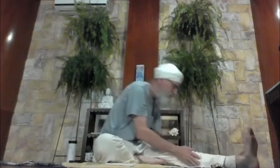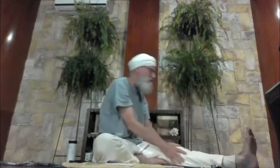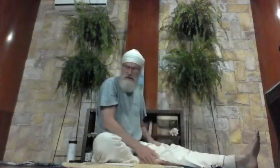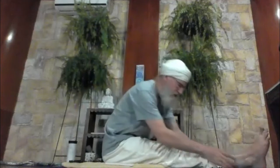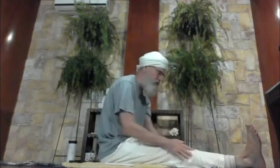So just bending at the waist, hinging at the hips, using a nice, deep, powerful breath. You can close down your eyes, focus at the brow point. And now inhale up and exhale and switch legs. Now extending the right leg. And repeat the exercise, exhaling down, inhaling up. And if you point your foot back towards your body, you'll get even more of a stretch for your leg.